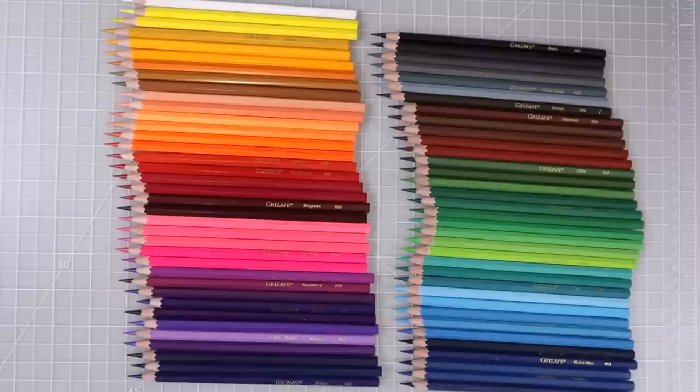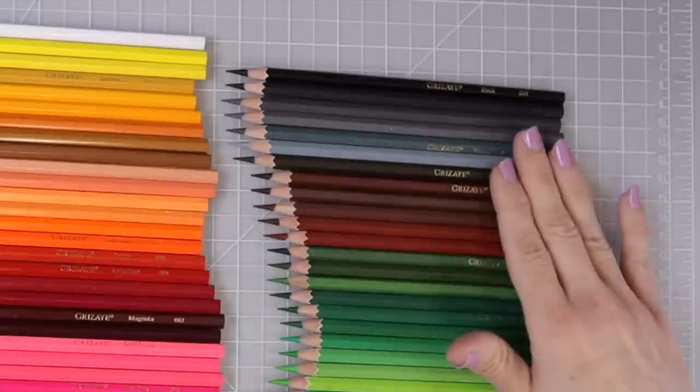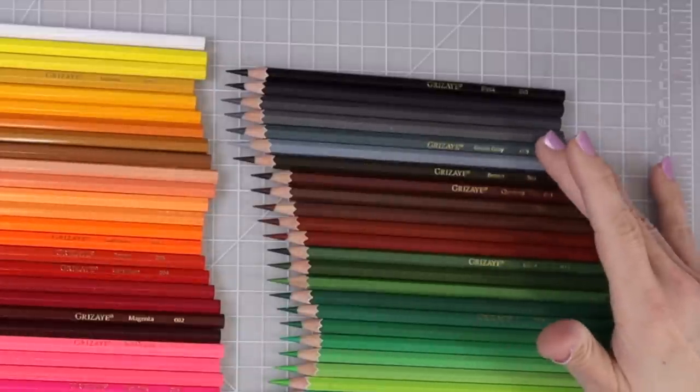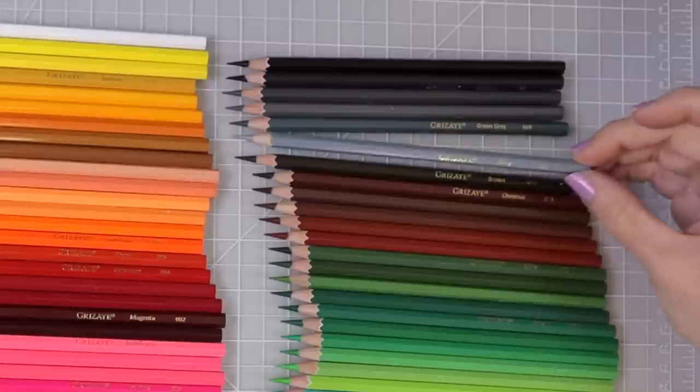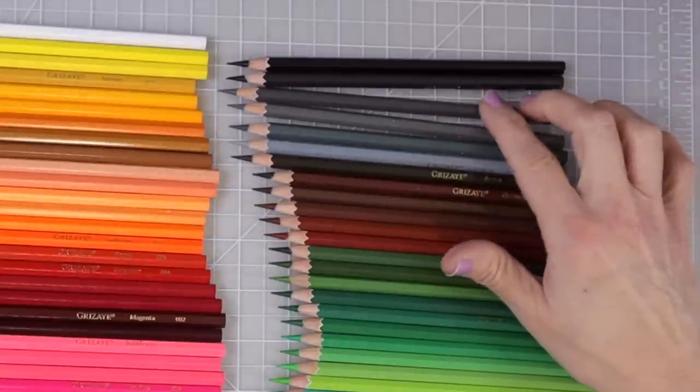And if I really, really love these, I will put them into my perfect color family order and I will end up re-swatching all of them. But you can probably see by them just laying out like this, the gorgeous array of colors that we do get in this set. For a 72 set, I feel like we've got a really good balance, and especially when I get over here to the grays, we get a green gray, then we get a lighter gray, and then we get a cool gray, and a warm gray.